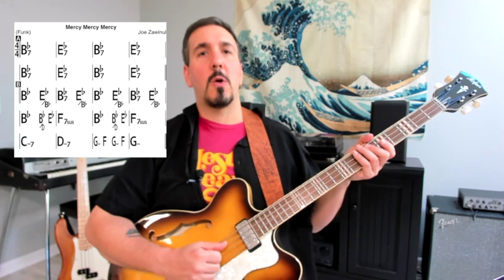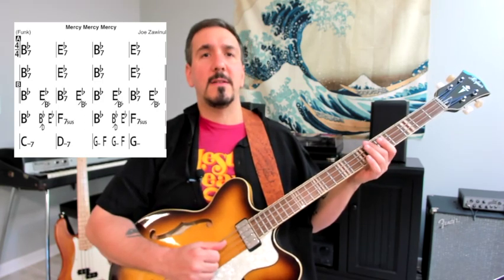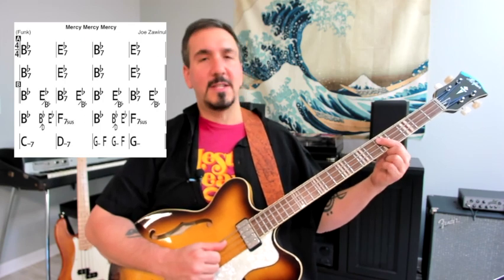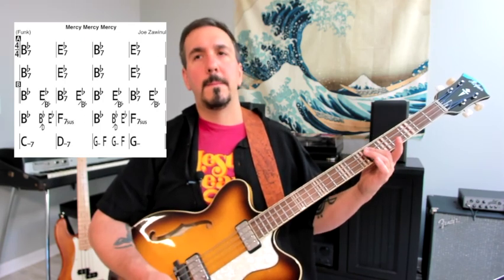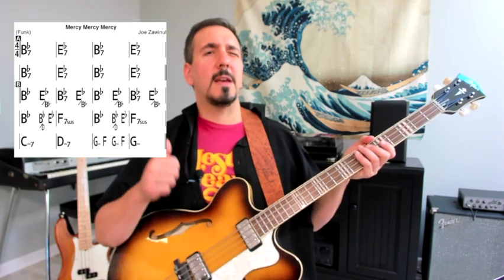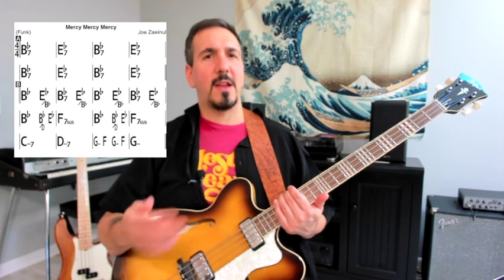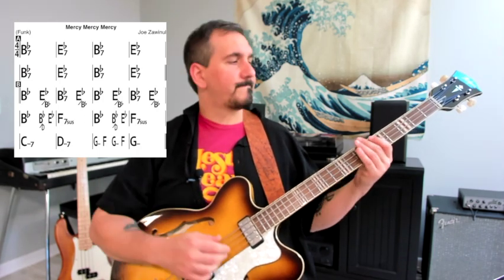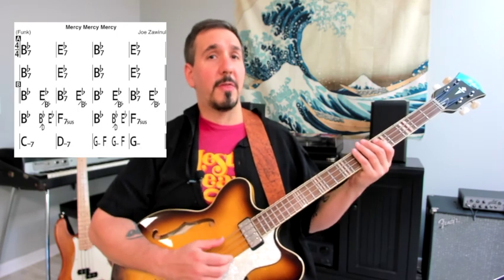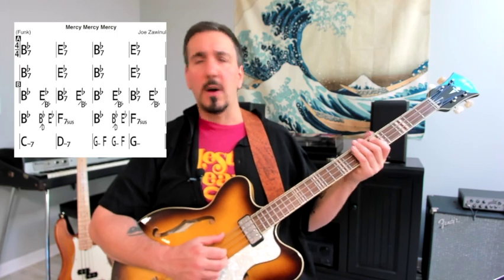1, 2, 3, and 4, and 1, or just throw in a little step in between the E-flat and the B-flat. I play this D on the A string, so... Right, and you'll see I'm playing with my thumb right now because I'm trying to get more of that sort of upright bass sound that I think they have in the video. Sometimes I play it with my fingers, and sometimes I'll play it with my thumb, just depending on how loud the dynamics are of that song.